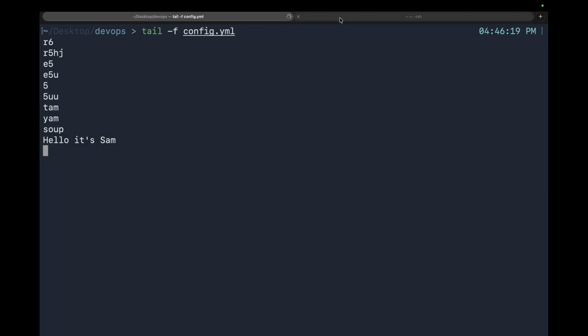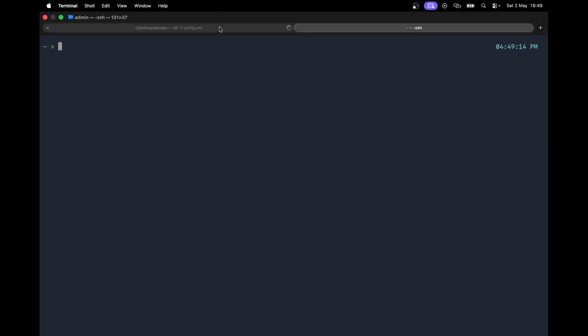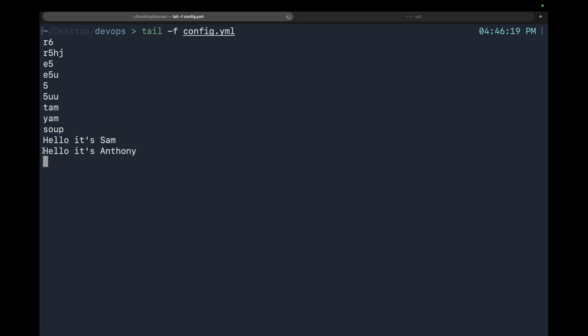Going to another terminal, we do echo and write into that file: this is Anthony. So let's press enter. If we go into this, you see that it's printed out in real time. To come out of it, just press Control C and clear.